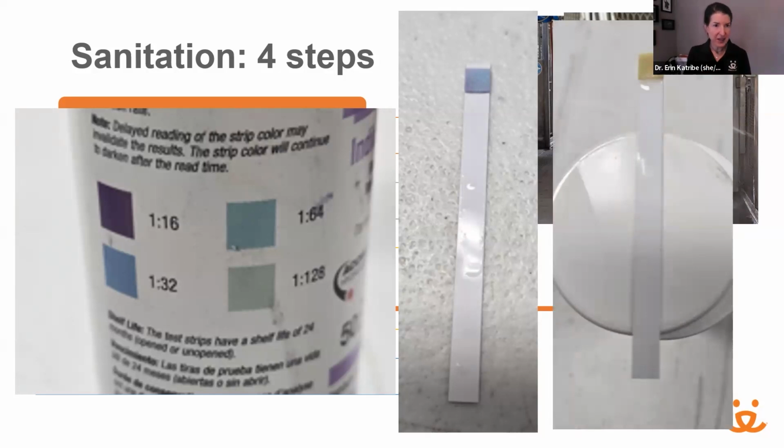And this was a bottle that was labeled at 1 to 16. And that is definitely not 1 to 16. This was actually a bottle that was being used to clean and disinfect an area with puppies, so some of our highest risk animals in the shelter. And unfortunately, that bottle was not at the proper dilution. I suspect that this was mixed up a long time ago. It didn't have a date on it. And so for the product that you've chosen, you also need to know what the date was and how long it is good for. For Rescue, it's 90 days. It's shorter for other products.